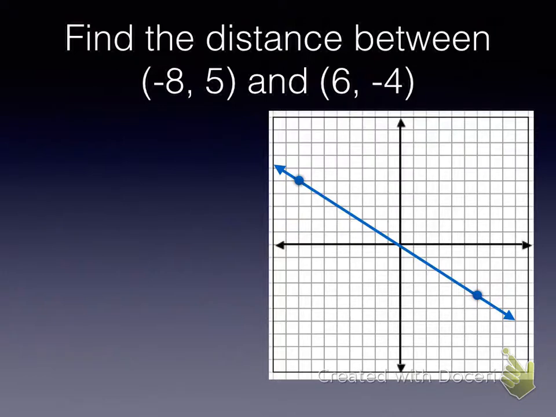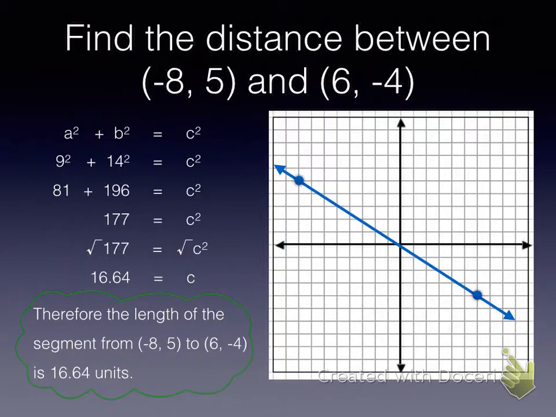All right, everybody's back. Here we go. Let's see if you got the same thing I got. Ta-da. I get the square root of 177, which is 16.64. Oops, I meant to simplify that, not get the decimal answer. So we'll do our tree. 177 is 3 times 59. I don't believe you can break 59 down. So we'll just leave it as c equals the square root of 177.